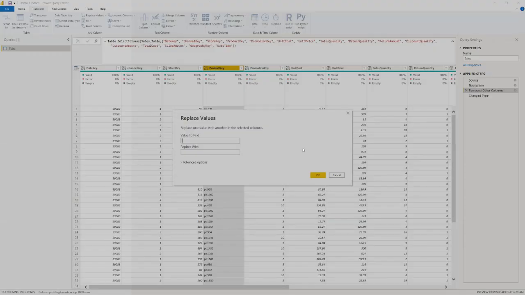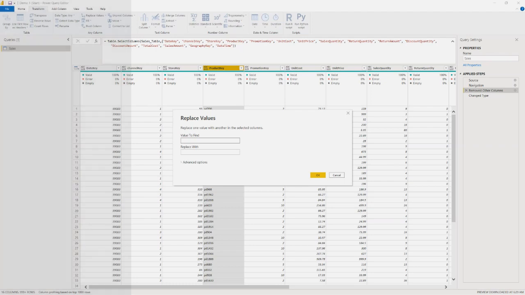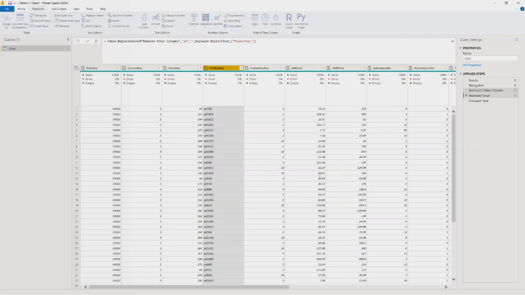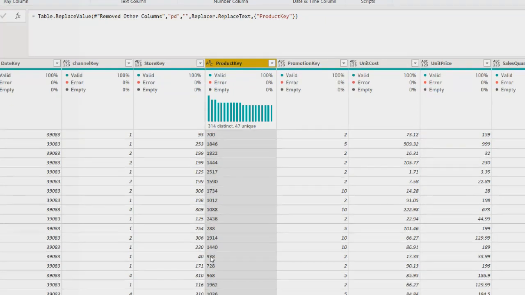Insert. Here, actually, I'm realizing, one quick sec. My dimmer is on. There it is. Okay. I have a screen dimmer that was darkening my screen just a little bit, so I'll lighten it up. I'm going to look for PD. Now the trick with replace is that Replace Values can also be a remove values. All I have to do is not give it an alternative result. Don't let it specify anything. There are a few advanced options here where you can choose to match entire cell contents, replace using special characters, etc. But this will start by just defining PD. You can see that it scrubbed it out.